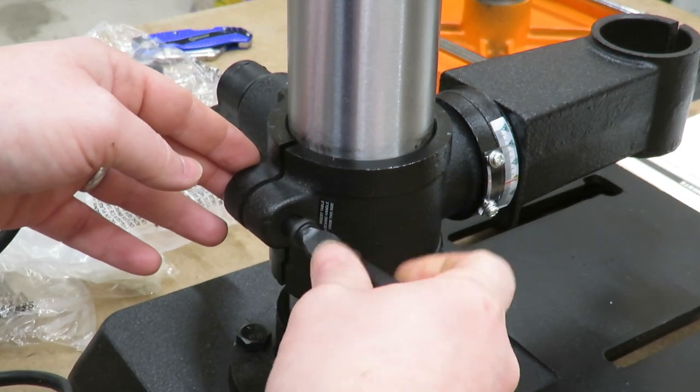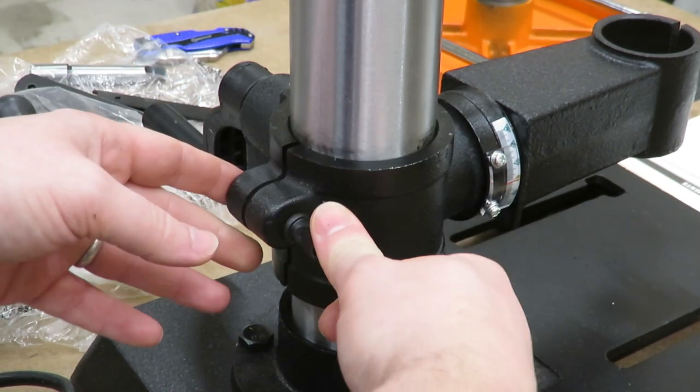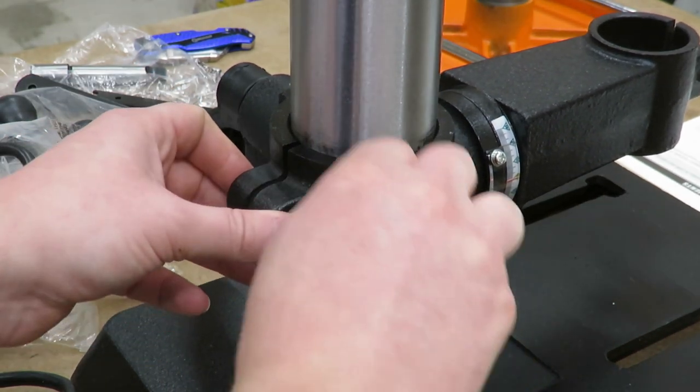Have lots of practice with that. You married people out there know exactly what I'm talking about.